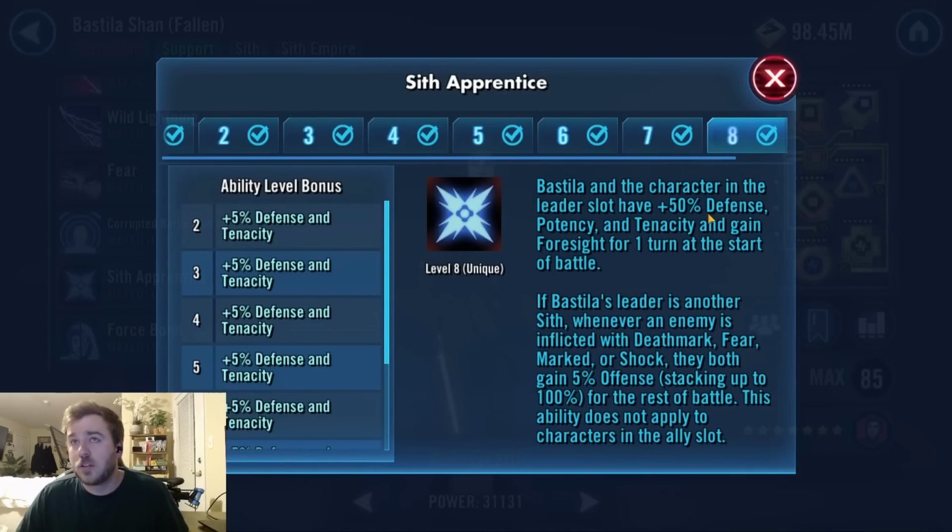This is huge to me. I've talked about it before in ranking videos, but her and the leader have 50% defense, potency, and tenacity, and gain Foresight, so that you see the Foresight. But that is crazy stats to give. So if Darth Revan's the leader, she's given like 70% max health and Hellsteel, but then also all this defense, potency, tenacity. Lots of stuff going on.